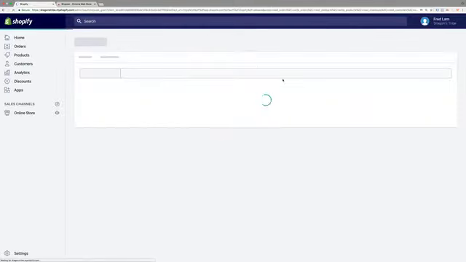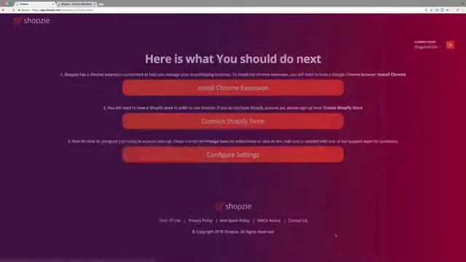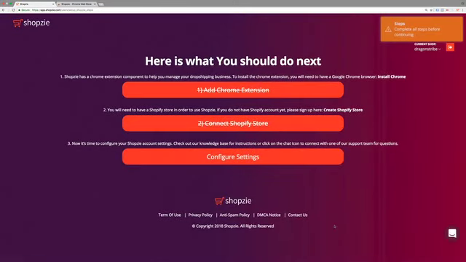Okay, once you have logged in, just click on Install Unlisted App for it to get authorized. Alright, once that is done, your last step is to configure the settings.